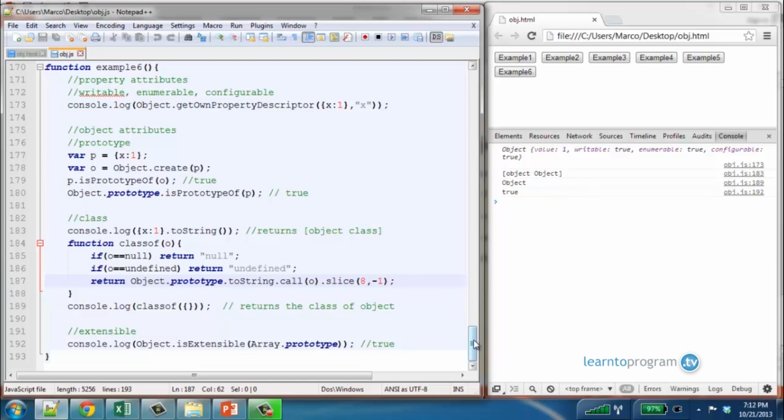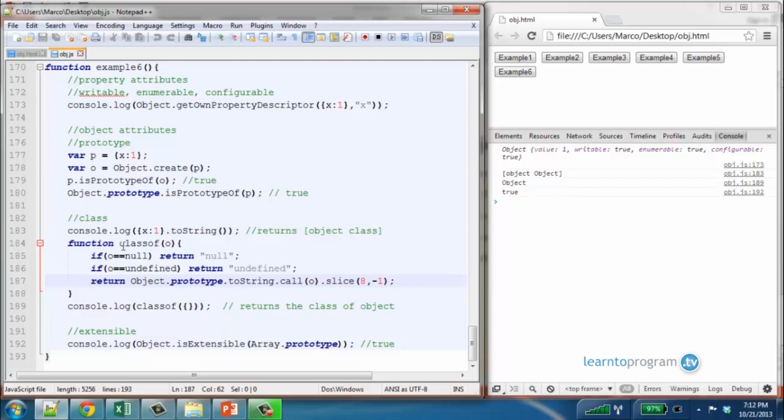So for example, if you want to check on an object's class, we create this object with one property called X and value 1, and then we call toString, it will return something in the form of object and class. We see that the output is saying object. Actually, the class is object.